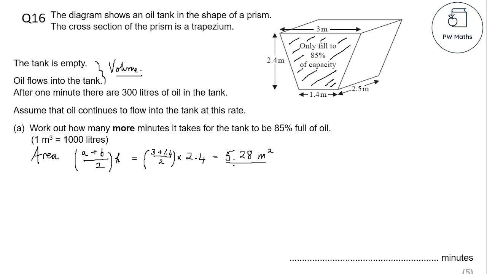But that's not how volume of oil works. We've got to work out the volume. So I'll take that 5.28 meters squared, and I've not dealt with this 2.5 yet, so it looks like I've got to times that, the area of the cross section, times how far back it goes, 2.5 meters, pop it in the calculator, and it says 13.2. And just to show off, meters times meters squared is meters cubed. But you didn't know that from your index laws. That's why volume is in cubic meters.